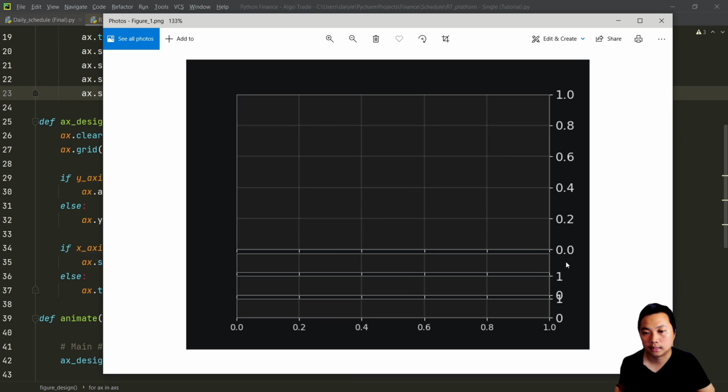And similarly for the MACD, it will show the y labels on the right-hand side, and also for the RSI. But for the volume transactions, we're not going to show anything. And at the bottom, over here for the RSI, we are going to show the time. But for all the other parts, we are not going to use the x-axis.